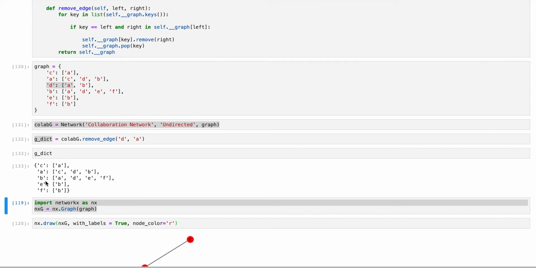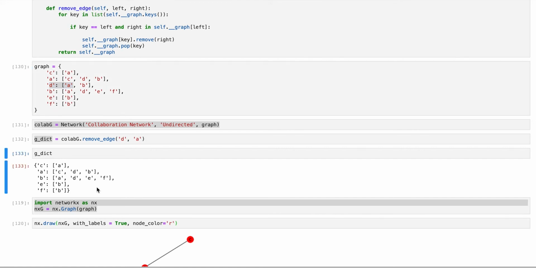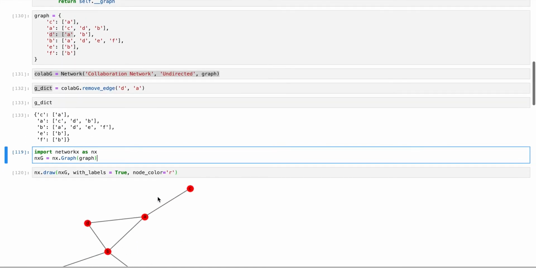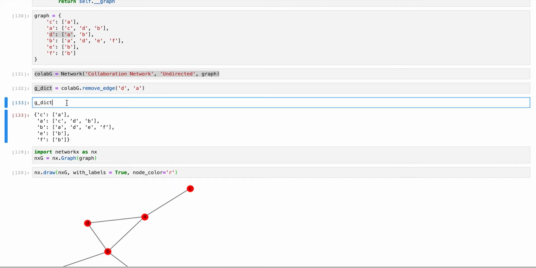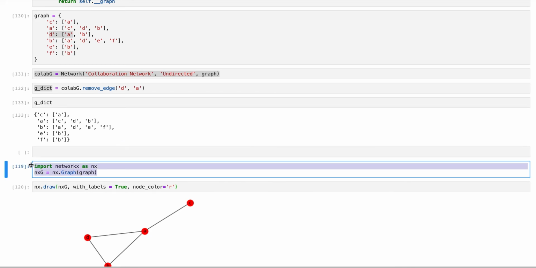It does not have DA. It still has a D, still has an A, but it does not have that connection DA. But did we do things right? Let's take a look, because this is how the old graph looked. Okay, and I'm not going to destroy it. I will just leave it like that.